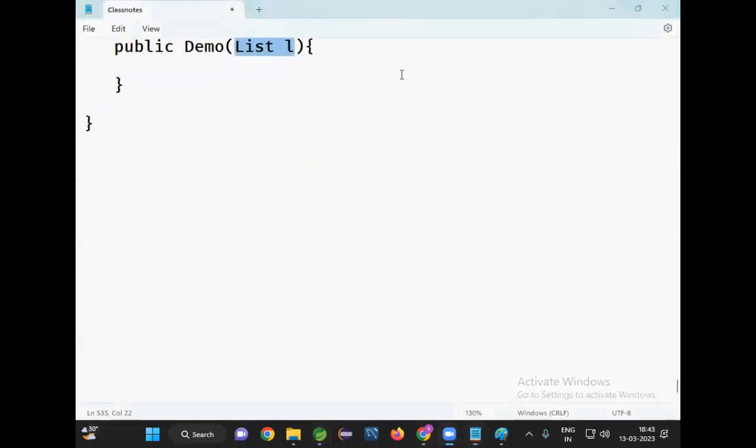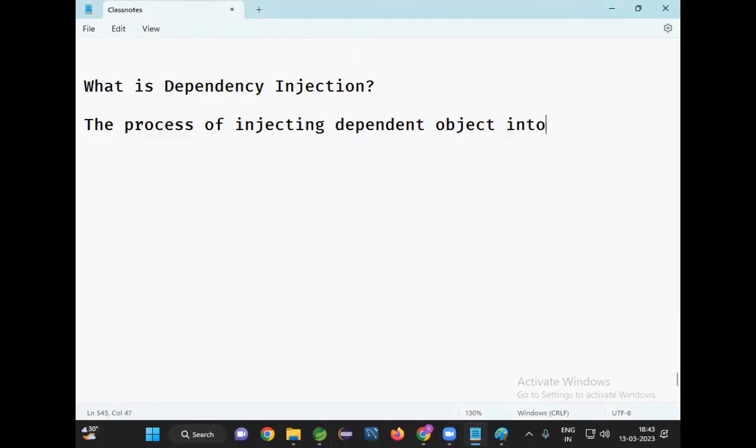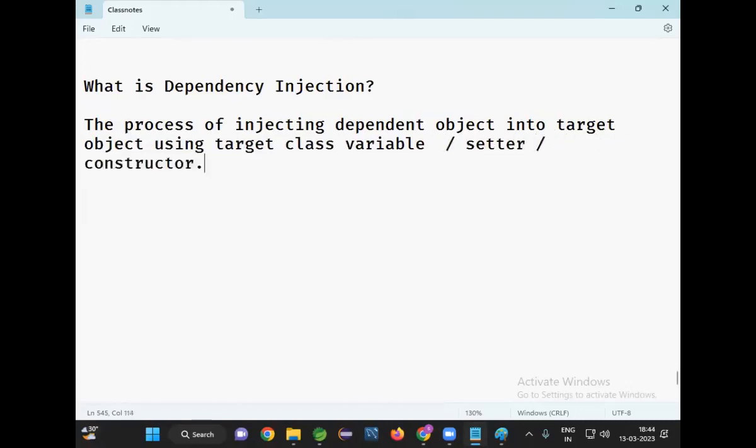Can you tell me what is dependency injection? Without using Spring, we are able to understand the Spring concept, right? What is the dependency injection? Come on. The process of injecting dependent object into target object using target class variable or setter or constructor.